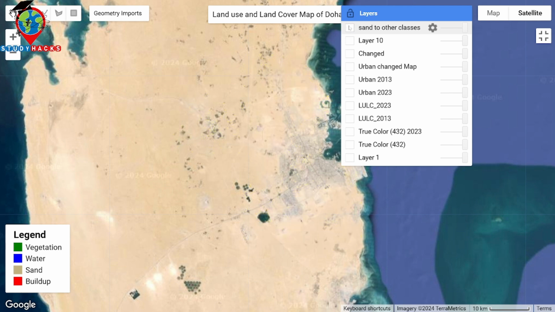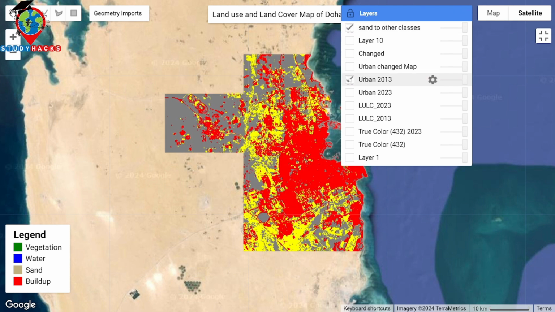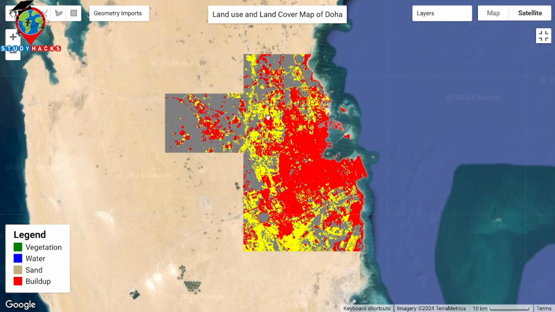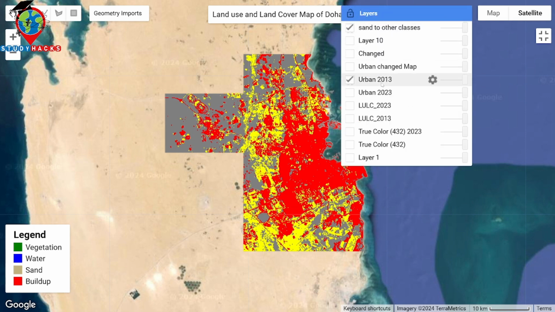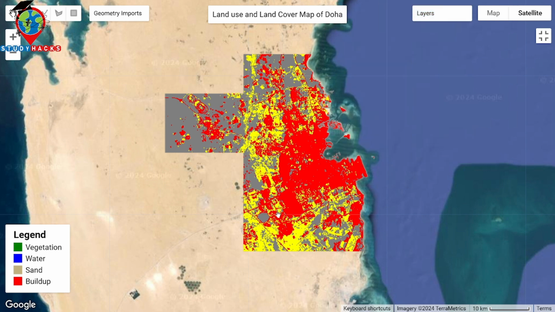So this type of area, it was barren land or sand land in 2013, but at present it is filled up with urban or built-up. So here you can see this type of red color identifies the built-up urban map 2023. When I overlay this map, we can easily get this type of things. Okay, so the barren land is lost because in 2023 it set up the built-up or other class, it converted into other class.